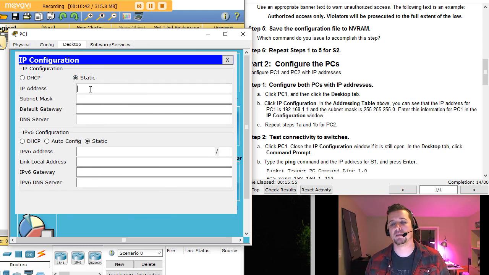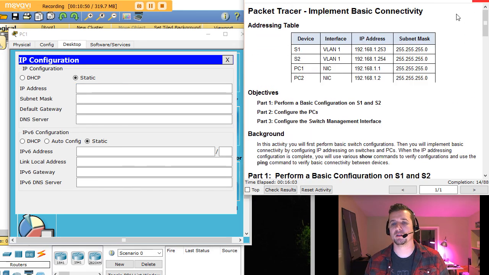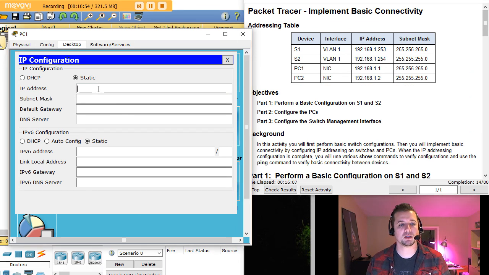It says on PC1, click the tab. Yep. And so we want to go ahead and make sure. We'll just scroll up to the top. This is our addressing table that they're giving us for all of this goodness. And so for PC1, that's what we're in. We're going to go ahead and give it an IP address of 192.168.1.1.